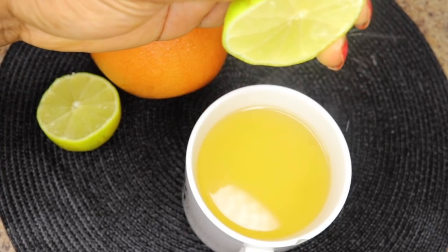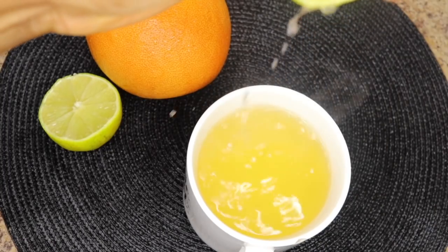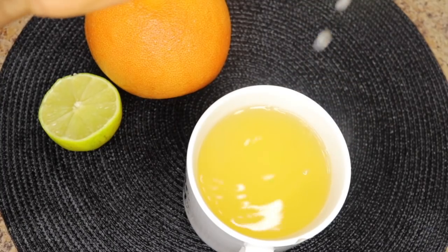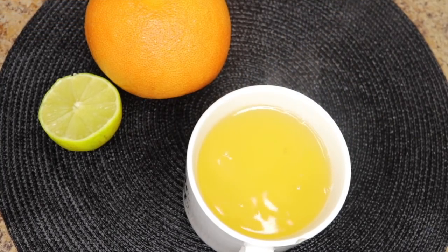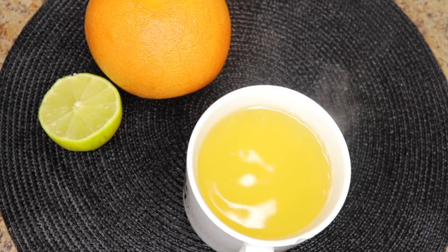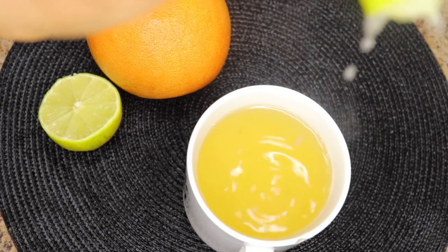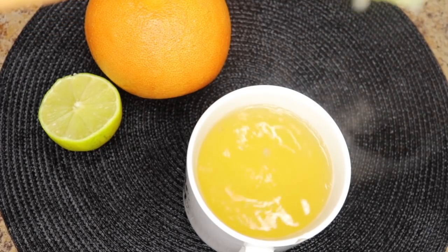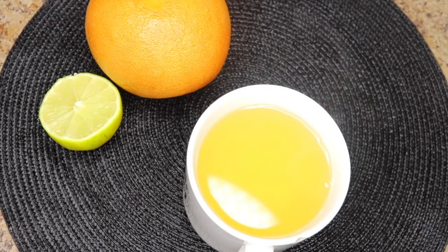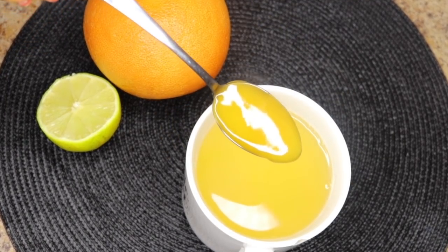So you add water, and if you are comfortable with citrus fruit, you can squeeze in some lemon or grapefruit juice in there to help increase the strength of the tea as well, because these citrus fruits help you to burn bad fats in your system as well. So I am squeezing in half a lemon to make it really strong for me. That is optional for you. If you don't consume citrus fruits, you can skip that.